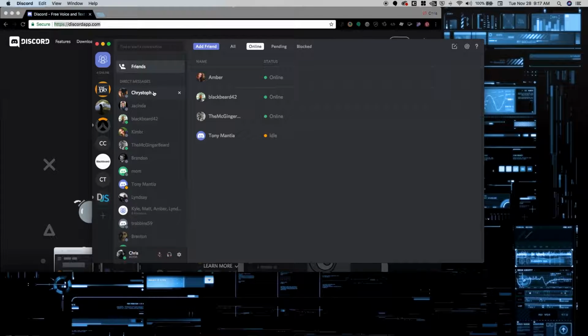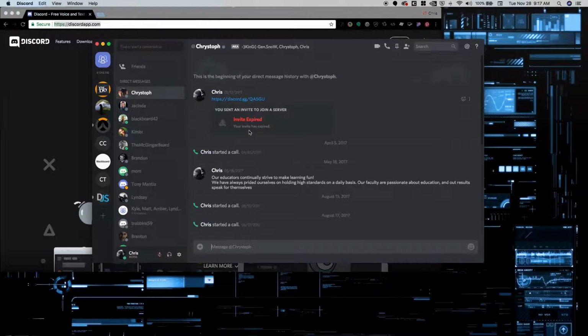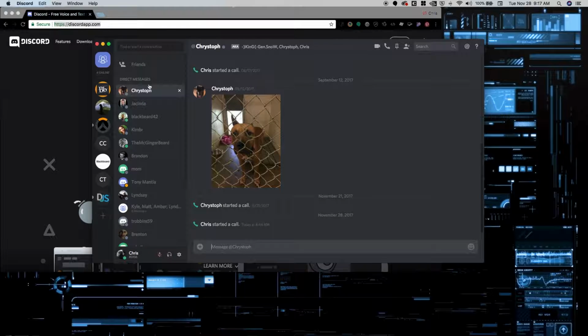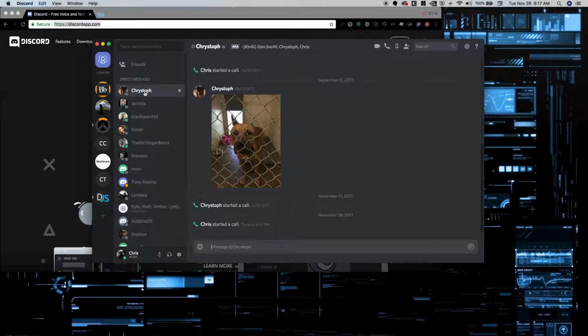If you're direct messaging one-on-one with somebody, it'll keep all of them right here unless you delete them. So it'll keep all of the history, everything. Anytime you want to chat with someone one-on-one, you can right-click on somebody and, well, because I'm already in the chat, you're not seeing the chat here, but you can click on the direct message. It'll give you their info up at the top there.